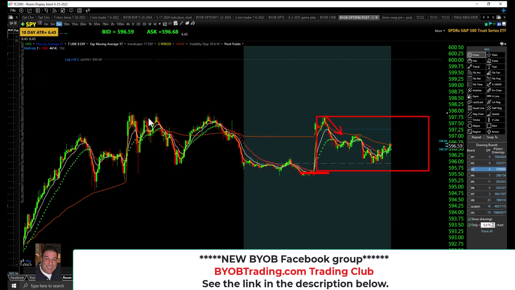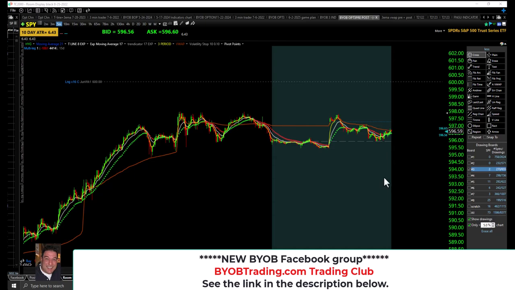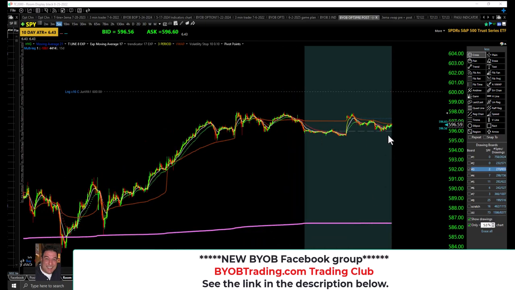So it's been nothing but chop yesterday. And I'm going to tell you right now, I'm expecting more of the same until they break out of this. This is really wound up tight. I don't know which way it's going to go, up or down. It is a bullish flag up here. So let's talk about this. All of that is a bull flag.